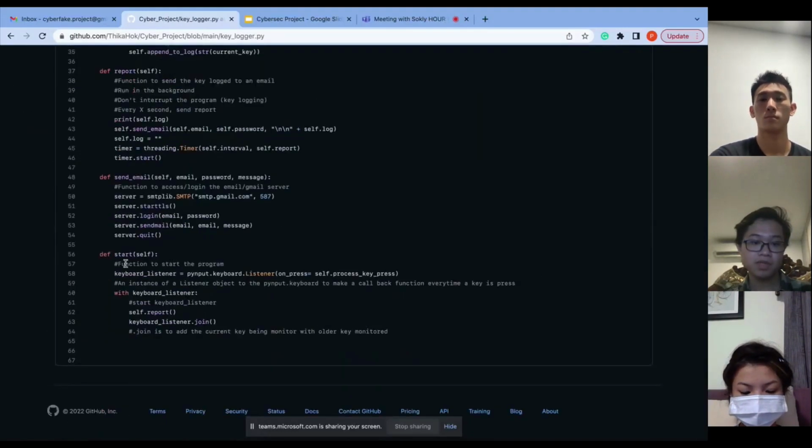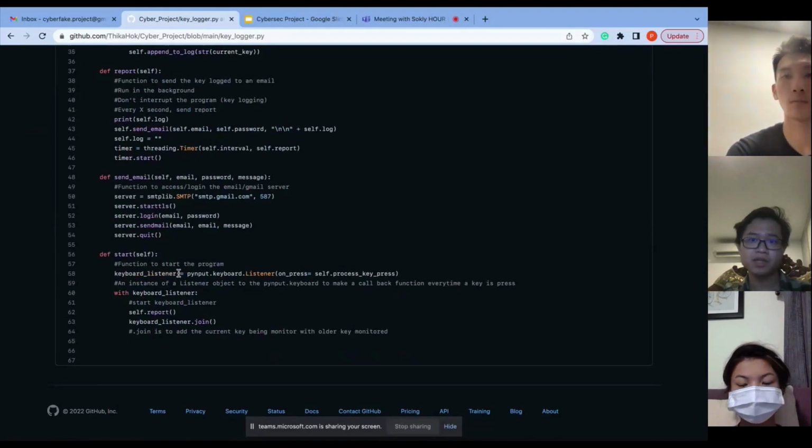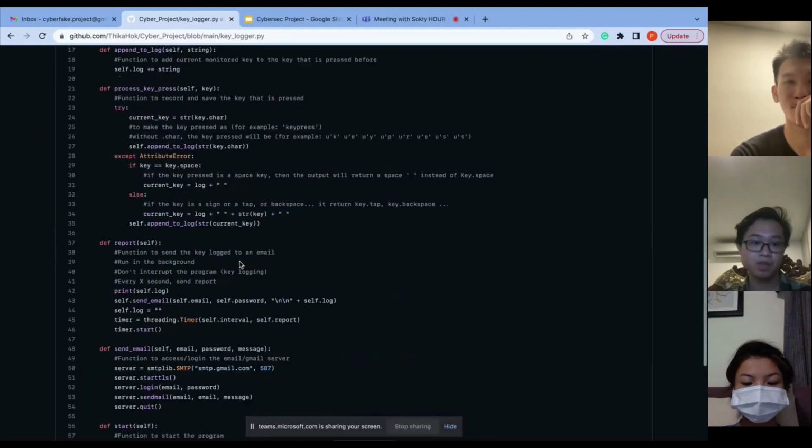The start function is a function that starts the keylogger program. First, it listens to what key is being pressed from Pynput, which is pynput.keyboard.Listener. When a key is pressed, it will go into a function called process key press.